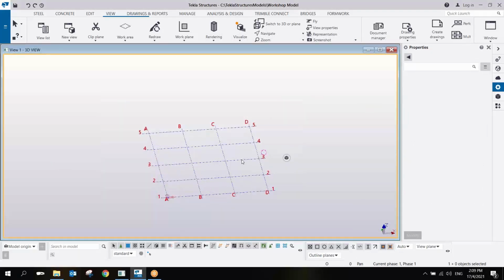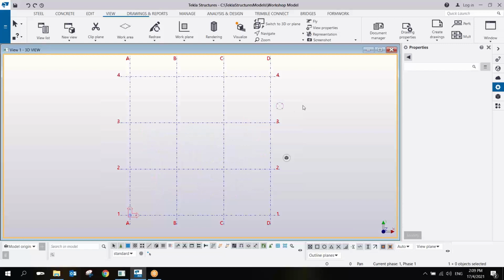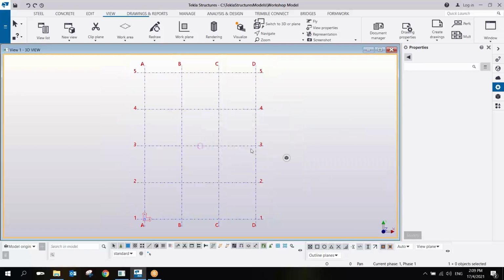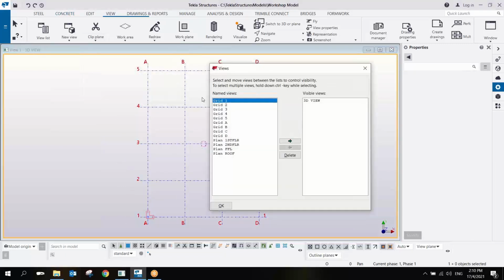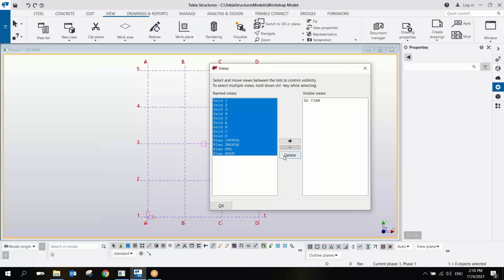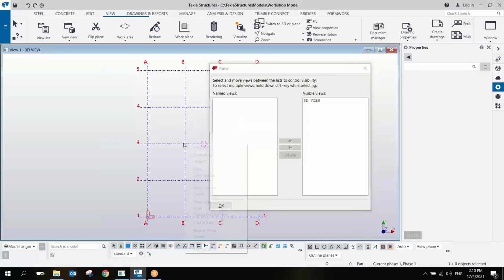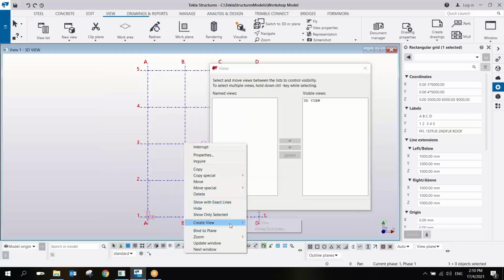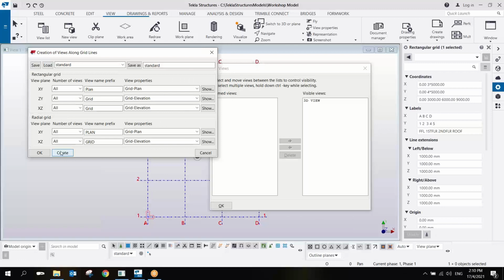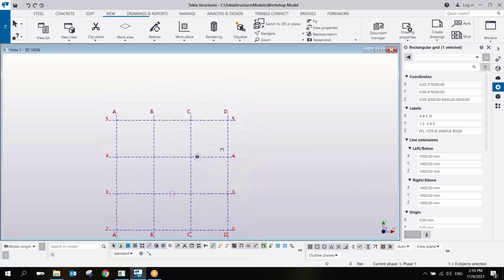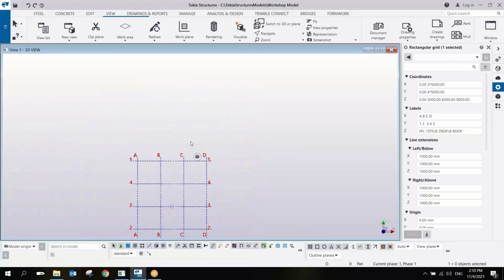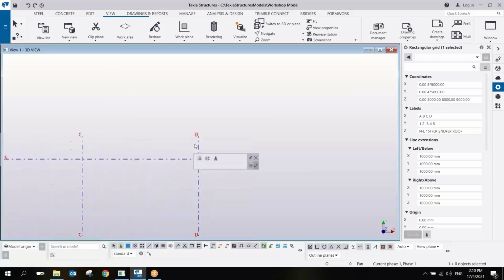Now, one thing here is if I fit work area. Okay, let me just repeat that one because I did not fit the work area before I created that one. No worry, because here I can just simply recreate that one. All right. So now, let's say, for example, I want to have a diagonal grid line in case.